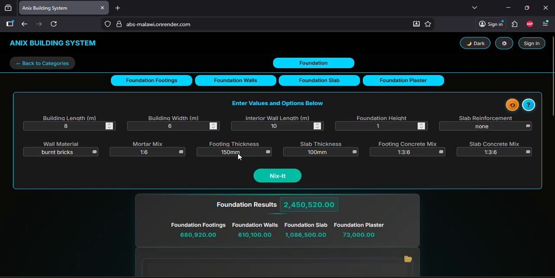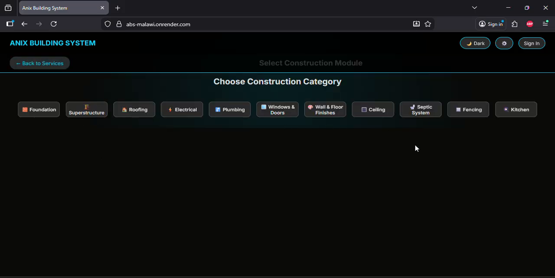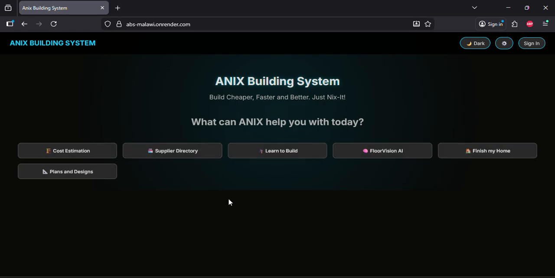This can also be changed even from here. Let's say, for instance, you can change the mortar mix or the cement mix to, let's say, maybe 1 to 8. The moment you do that, again, you click next, you notice all changes will happen for every place where this is affecting during this construction phase. And this happens for all the modules of construction, including the septic tank, there's the fence, there's the kitchen units, there's the ceiling, there's the wall plasters, the tiles, there's so many things, literally everything to do with estimating for a house.